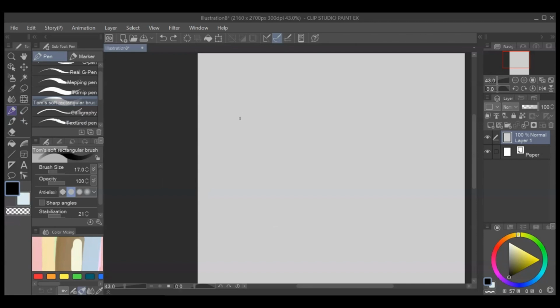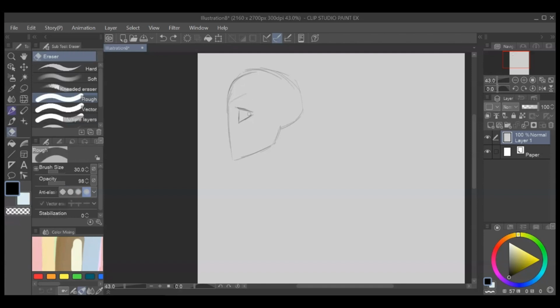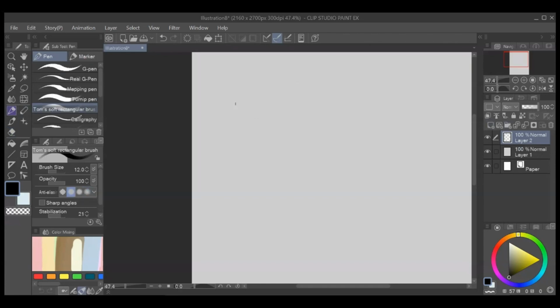I have a few references on the side, so I'm just going to start. The first reference I have is a girl looking sideways. So these are her eyes. Let's pretend that her face is like, oh, that is very short for a forehead. She just looks angry. This goes on to the eyebrows at least. If the eyebrow is like that, then the person is angry. Oh no, I was drawing on the wrong layer. Okay, let's go to a different layer. Okay, we're gonna restart that.